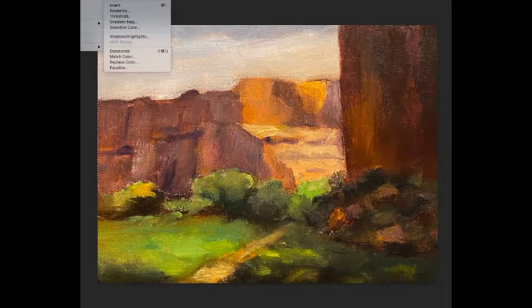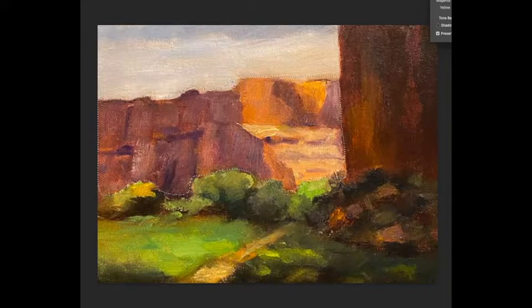Let's go to color balance. We're going to add some purple in there, add some blue in there. Maybe a little cyan. Nah, I like that right there. Let's see what that does. Adding the coolness back here, just a few purples and reds in the back, really separates the foreground from that distant area. Then maybe just soften some of these trees a little bit. They're just a little bit too hard around the edges. But other than that, I think this is a beautiful painting.